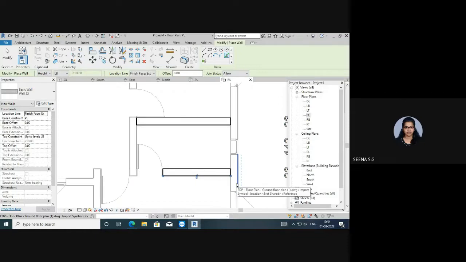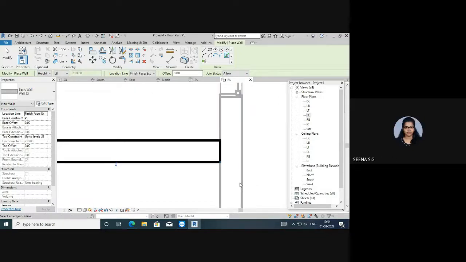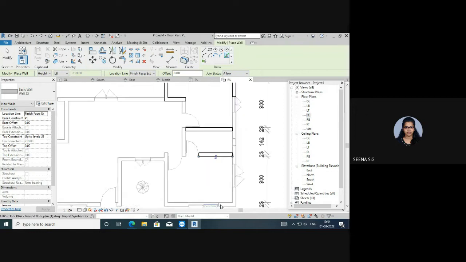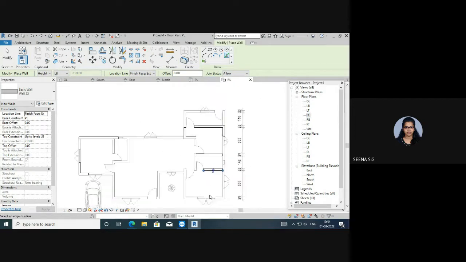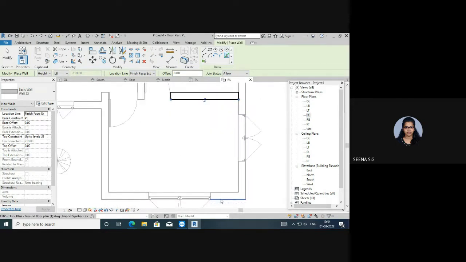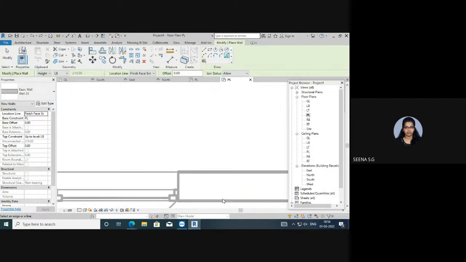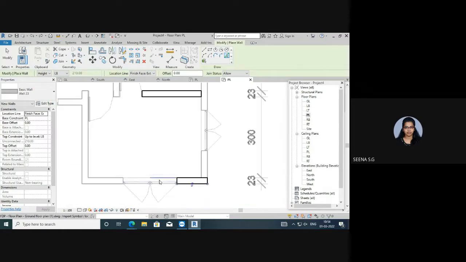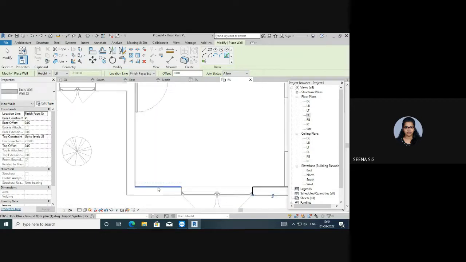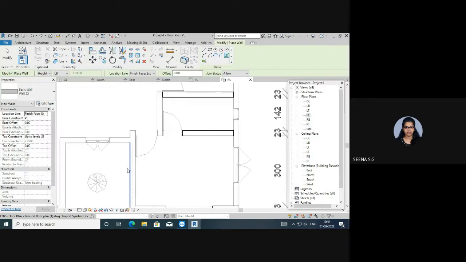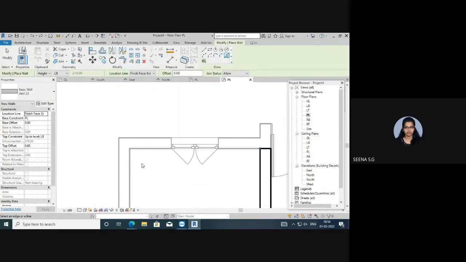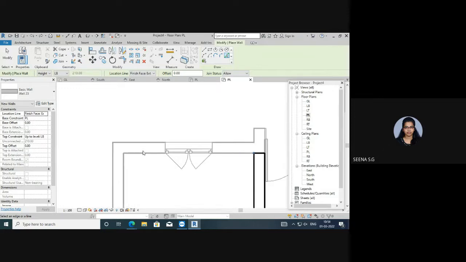No need to create there. You can draw the vertical wall, then the horizontal portion, the horizontal and the vertical portion. Okay, enough.